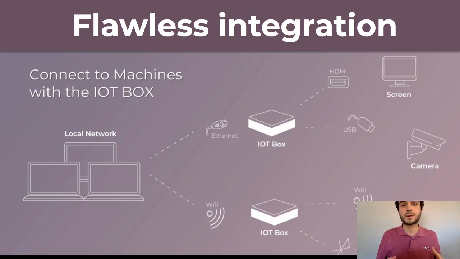And if you want to make sure that your hardware is compatible with our IoT box, and that it works with the box, or if you don't have any hardware and you want to know what should be the best one to purchase to adapt to an Odoo flow, simply get in touch with us, and we'll try to help you with that.